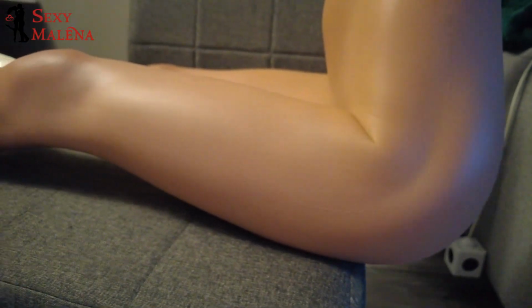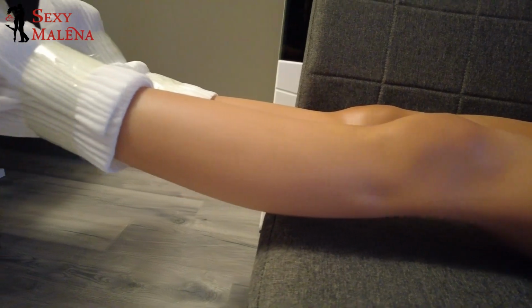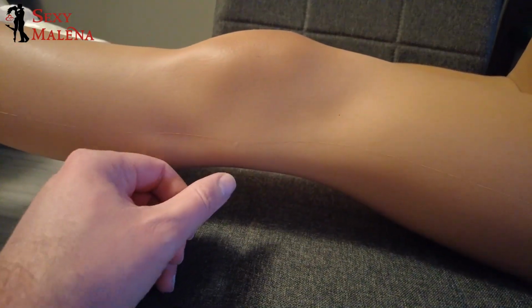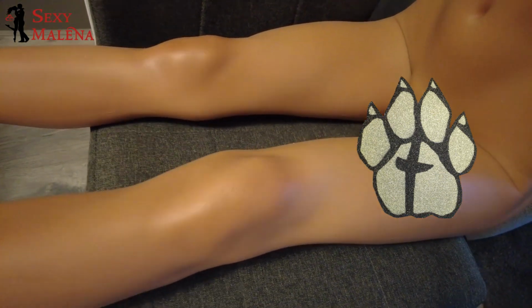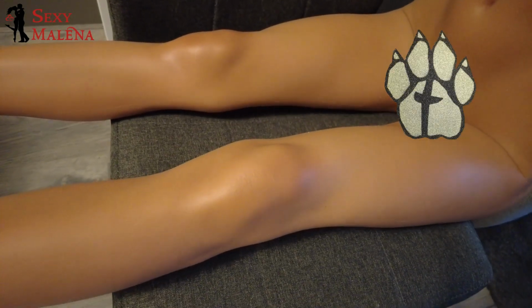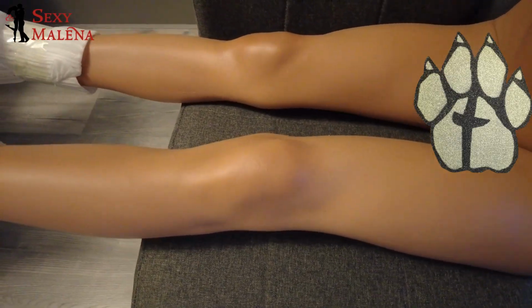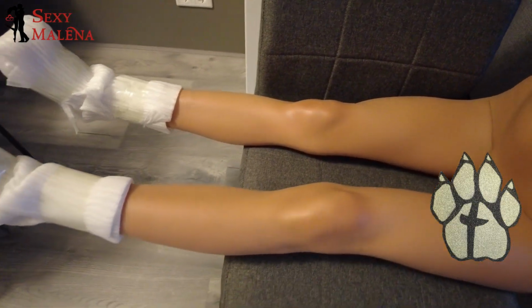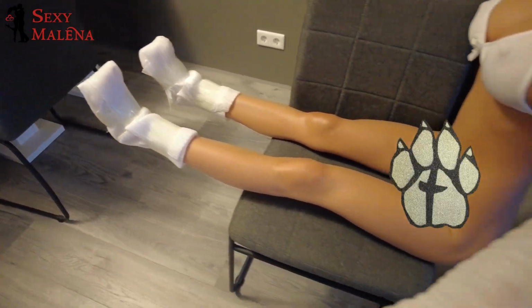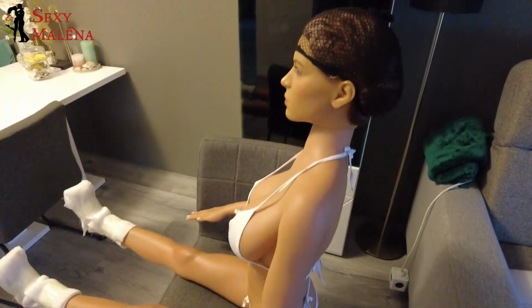That's to be expected. I mean, there aren't any dolls that are so perfect that they don't have specific marks on their body. Again, here you have a little bit of an excess of silicone, but it makes it look more realistic. The knees look really good, also with a little bit of realism added to it. So that's really cool. Again, I have to be careful how I hold the camera because it can't go too far to the right. But everything seems to be in order. I still need to check out the back area, and then eventually I have to check the feet and of course the arms. But so far so good. So yeah, pretty excited.